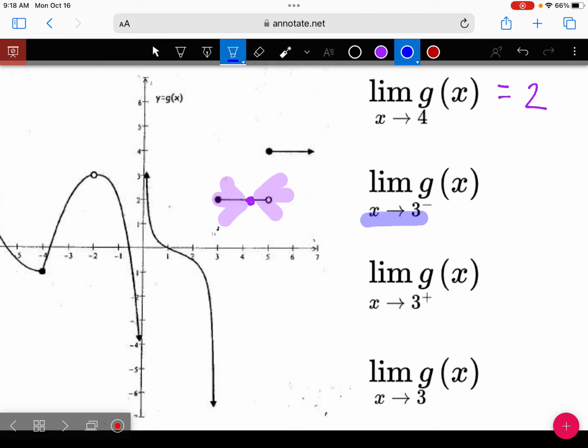So then we're going to look as x approaches 3 from the left. What is it approaching as it approaches 3 from the left? Infinity. -infinity. It was the thought. Just be more specific, because it's continuing down. If we approach 3 from the right, what is it approaching? 2.